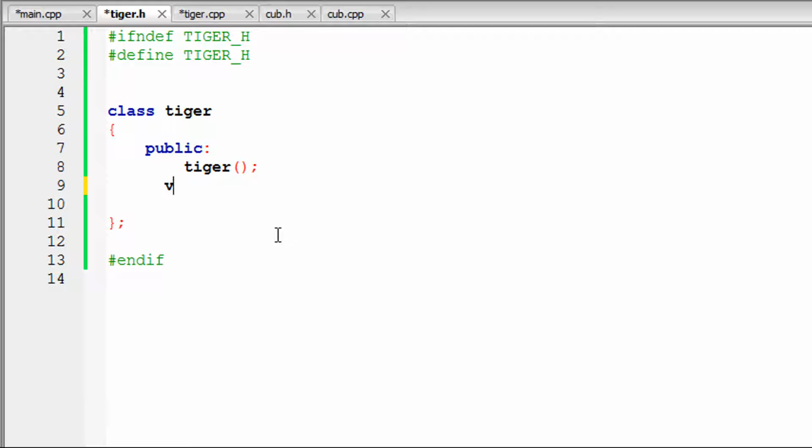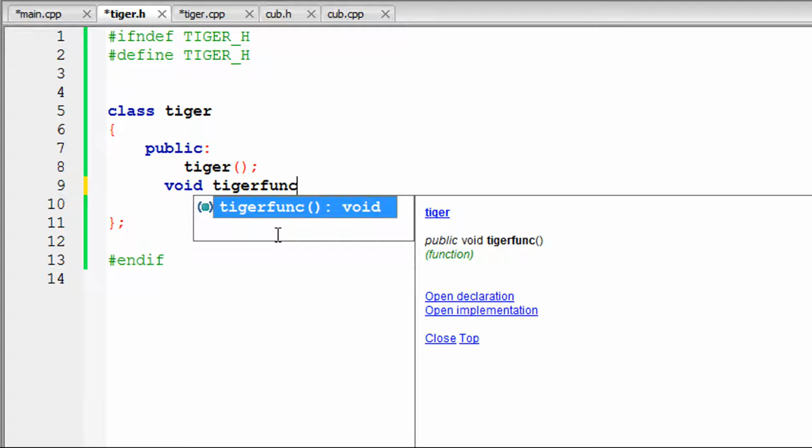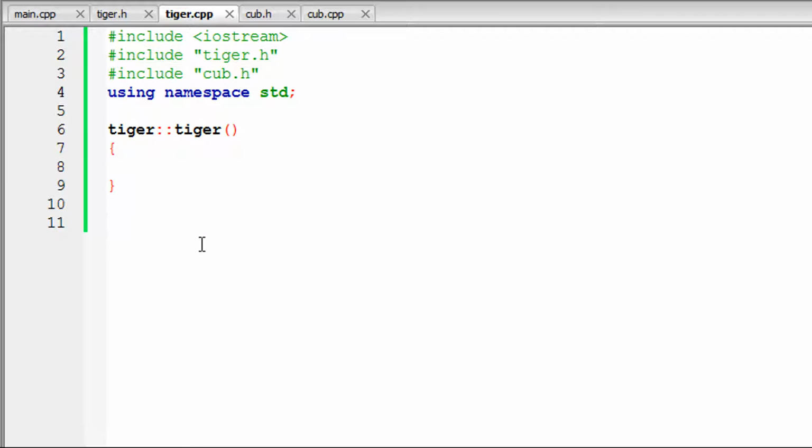I'm gonna type void and name this function tiger func. Then I'm gonna go in my tiger.cpp and build this function. Since now I have prototyped this function, now's the time to build it. I'm gonna copy this, paste it over here, and copy this with Control C and paste it over here.